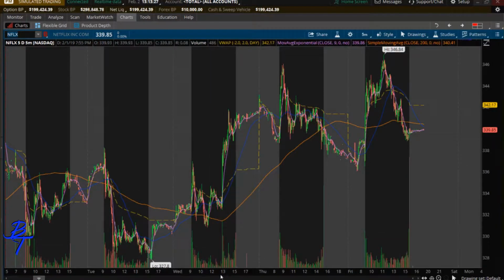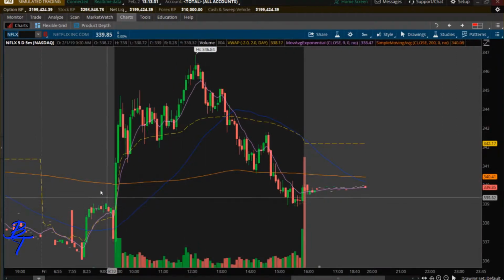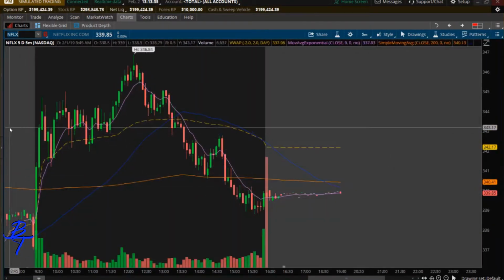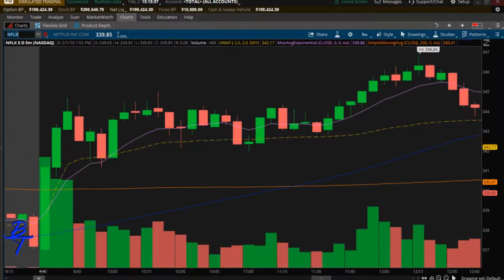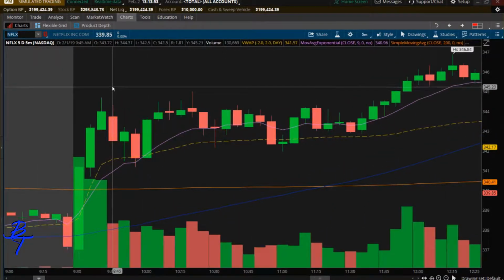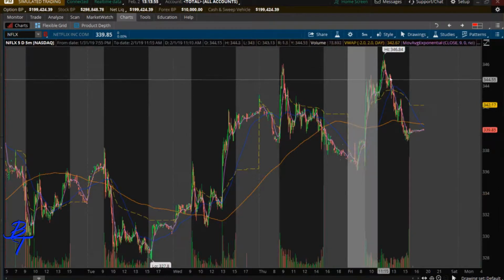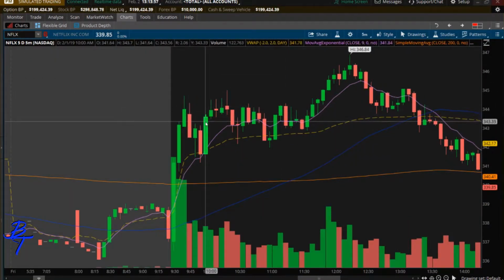So down here at the bottom is your times. If you're on a daily or intraday, it's going to have the times down at the bottom. The closer you zoom into it, the closer the time you're going to have. So like 9:30, 9:45, 10 a.m. These are all a.m. On the side, you're going to have the price of the stock. And what you're looking at with these are called candlesticks.